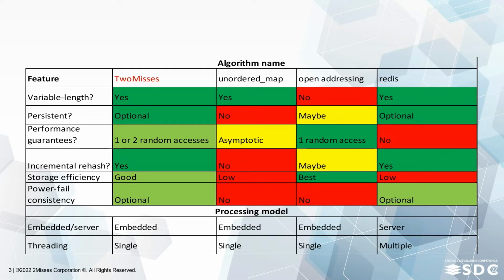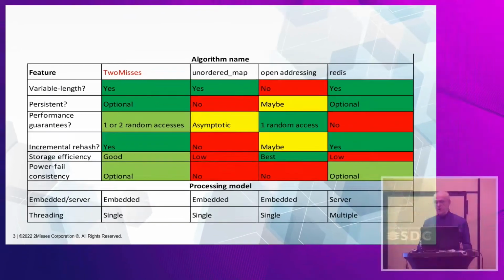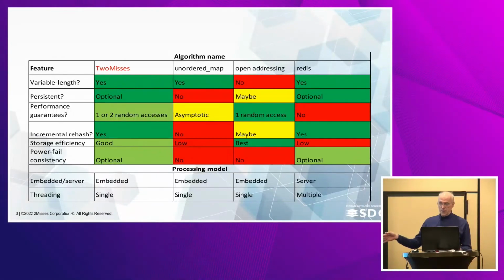Then there's a generic term, open addressing. An open addressing hash table, for those of you who are not experts on hash tables, is a situation in which the data records are actually stored in the hash table themselves rather than by a pointer. So it can't handle, up until now, variable length records. It could be persistent. Some of them are, some of them aren't. It could be stored on a disk or SSD.